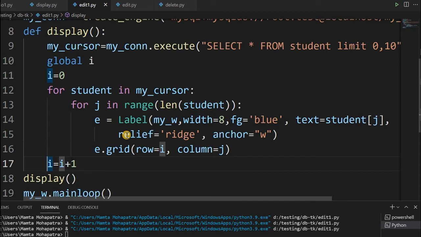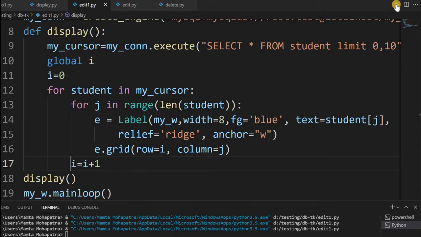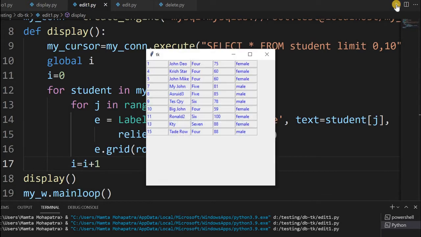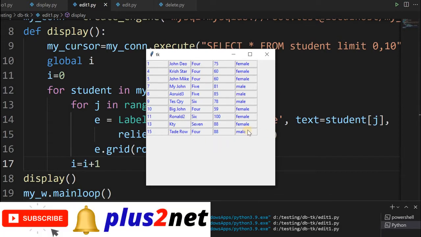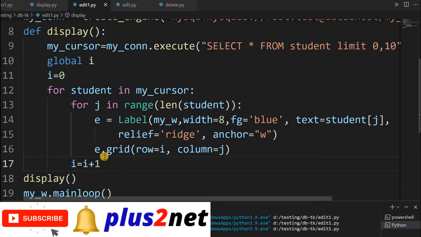Every time the row will get the value of i. This should move one step, I think. Yeah. Now let me save it and run it again. Yeah, we have got all the 10 records, because we are incrementing the i value at the end of each row.